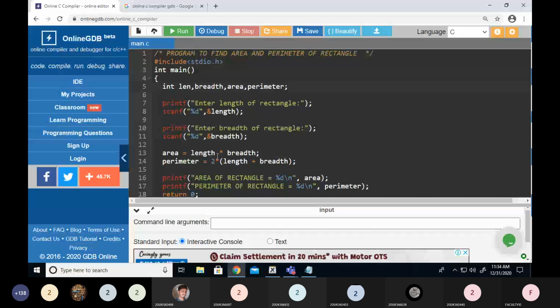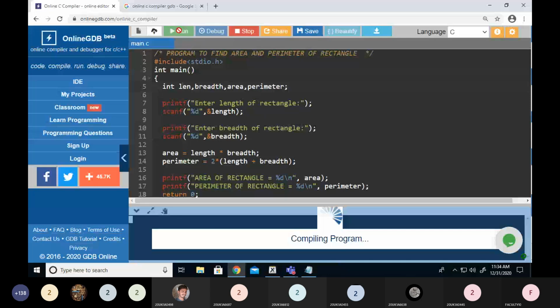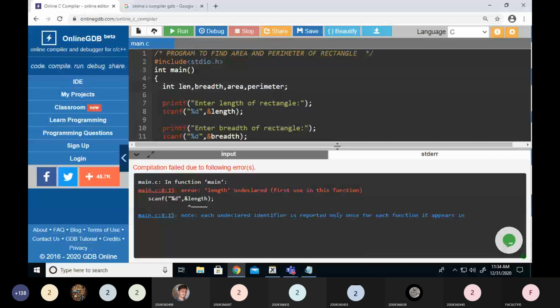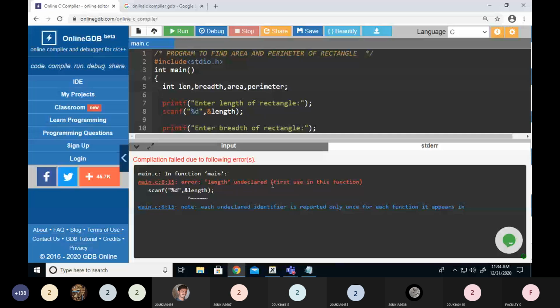So how it gives the error, we'll see here. If I run this program now, we will see what the error is. I am just moving this up. Now you can see: error, length undeclared. I am using the address of length now, so the compiler is clearly telling that this variable name length is undeclared. Why undeclared? Because I have not used that name here. I have declared my variable name as len, but I am using length. That's why it is not available to the compiler, and it is telling that it is not declared.